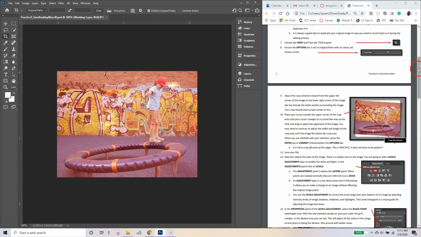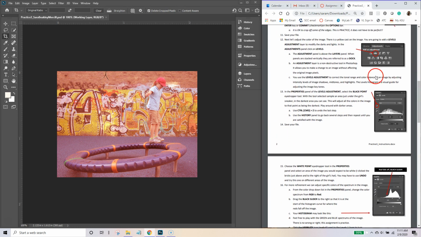All right, let's come on up. We're at step 12 up here. All right, so you can see that there is definitely this yellow cast to the image. It doesn't look great, right? So we want to go ahead and do what's called color correction. This is one very powerful skill that you're learning early on. You could open up pictures that you have at home and you can color correct them. You actually did it in previous assignments, so we're going to do it again.